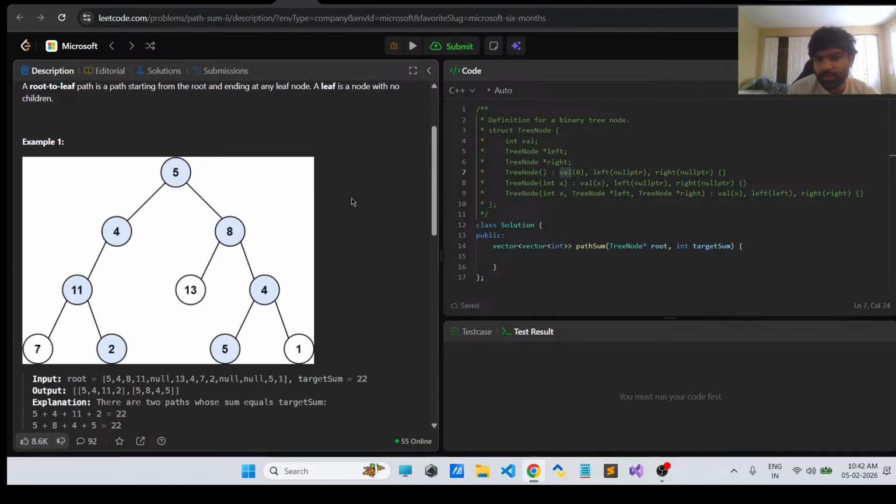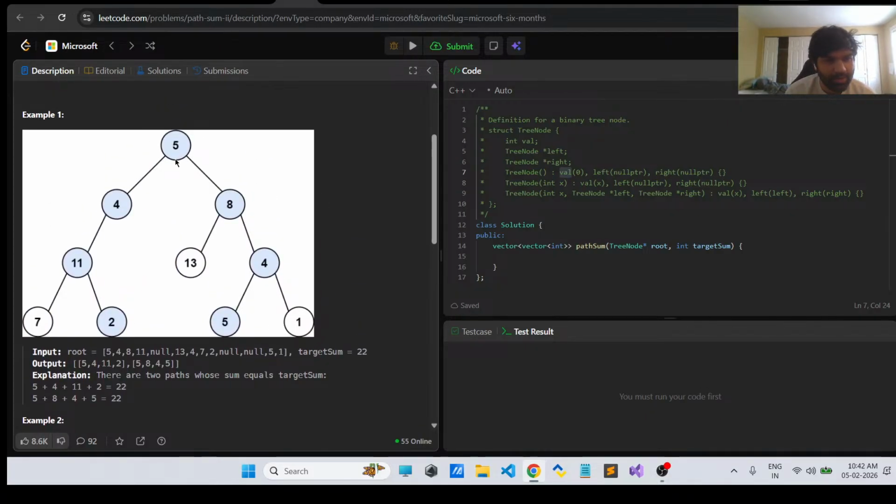Given a tree node, we have left and right. How will we be able to say the current node is a leaf? If there are no left and right pointers, meaning the left and right pointers of that node will be null.